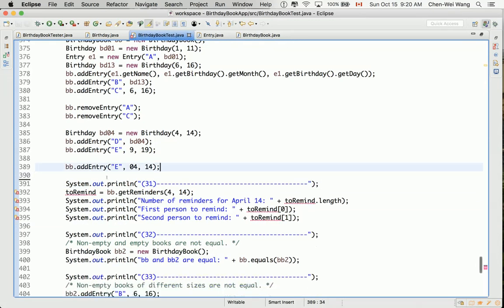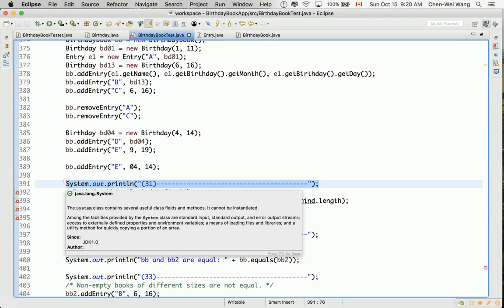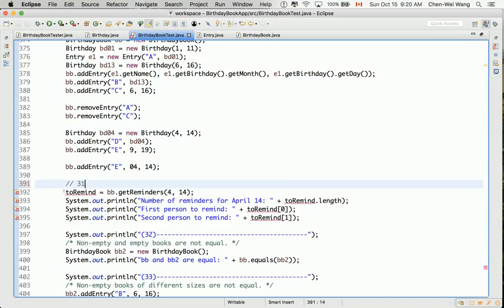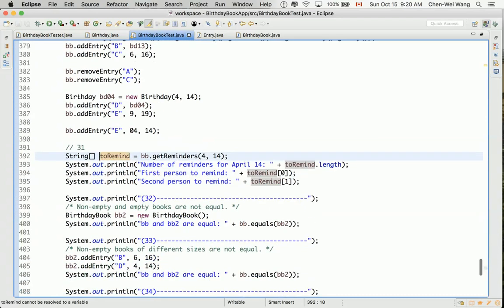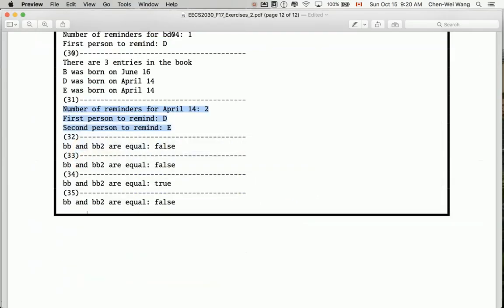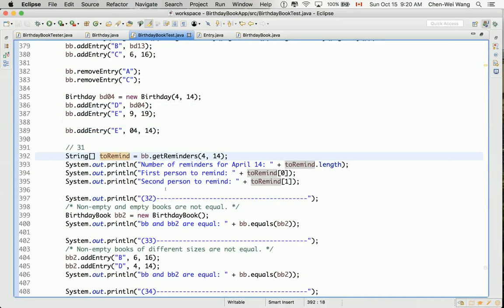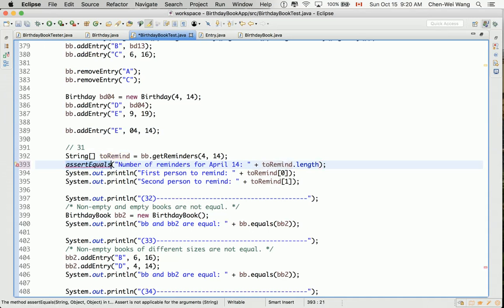Now for 31, what we're going to do is we can now say string array to remind. And now over here, let's see what 31 should be. 31 should be number of reminders should be 2 and then D and then E. We got 2 persons to remind. So this is what we will do. Assert equals. Let me copy that. So now we got 2 reminders to send out.